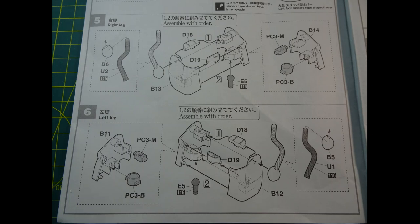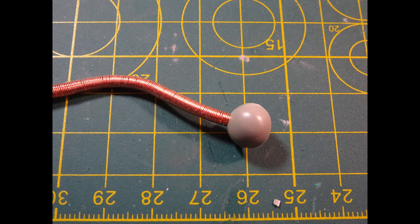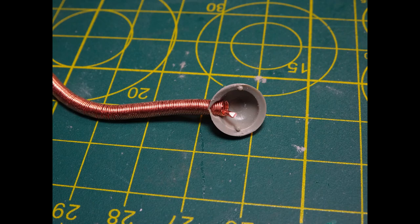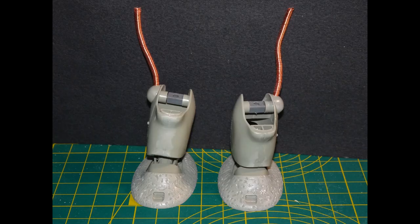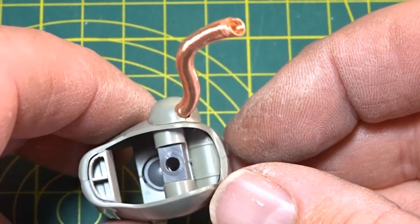Fixing the actual feet together, remarkably easy. Again, went together wonderfully well. If you do go down the road of making your own coils, make sure that it is fastened securely with super glue at the end. Otherwise, you'll have a few problems. But yeah, very pleased with the way it went.